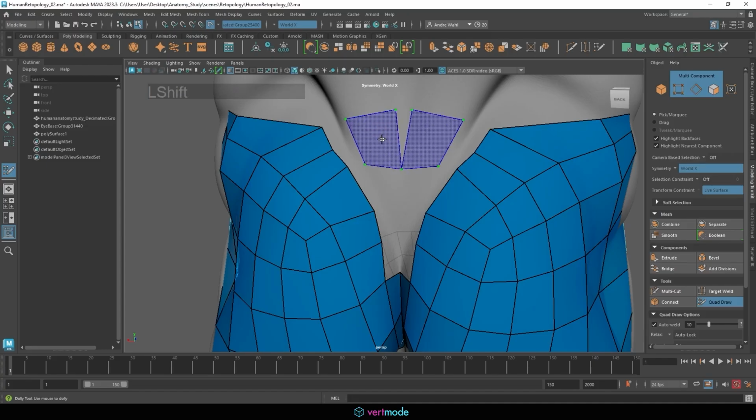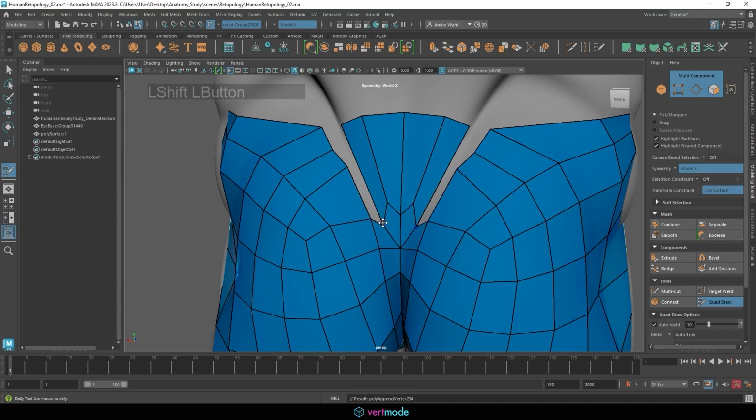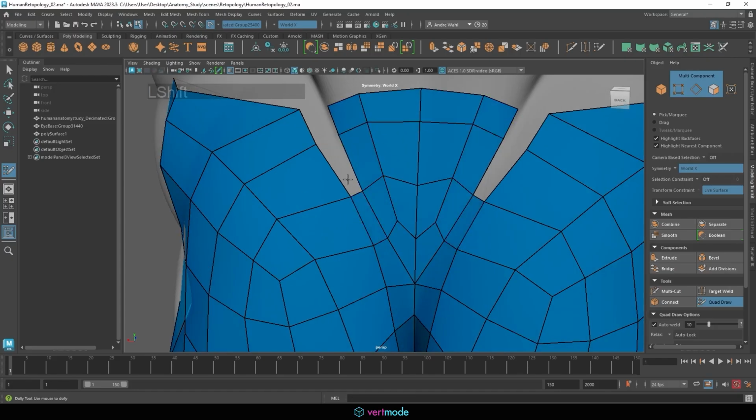I like to do it similar to the groin, where I get it laid in here, and then on the sides, I give it these redirection edges, like so. And we can plug this into down here. We could go all the way down if we really want. I'm not 100% sure we do, but we could plug it into down there. I think I'm going to give the gluteus just one more edge before we get into the sacrum area here, like so. And then we can just kind of back off of here a little bit and just give these a little bit more even spacing into the sacrum area here. But this will go ahead and keep the sacrum's form.